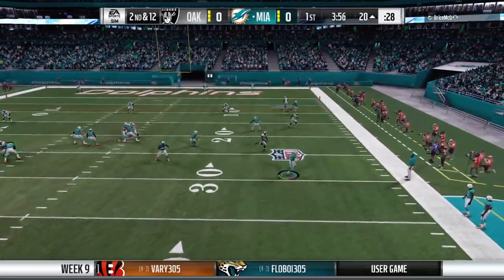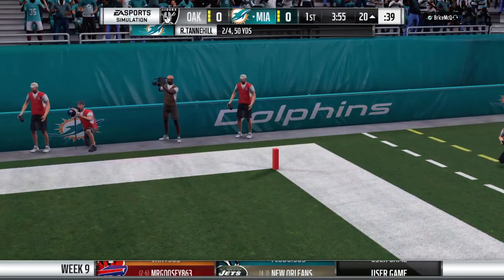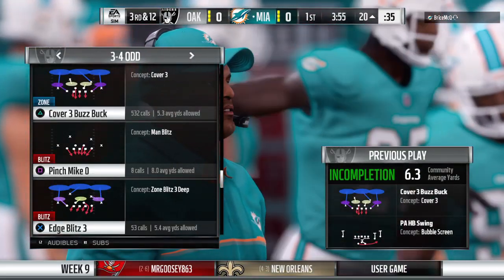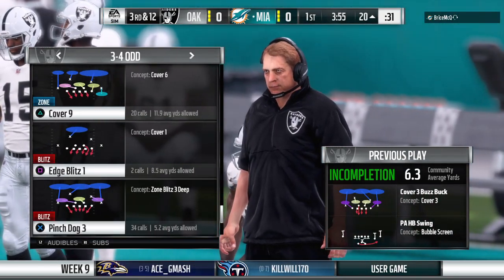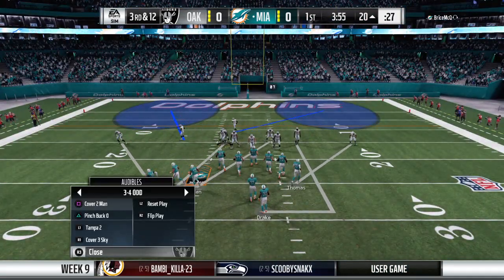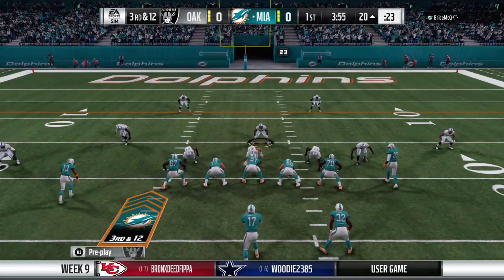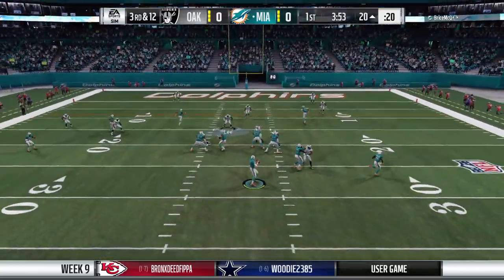Escaping the pressure right. And that one goes incomplete. He's maybe lucky it wasn't a fumble as he got hit as he threw it. Different pass rushes are designed for different things. Sometimes you want to keep the quarterback in the pocket. Sometimes you want him to flush. I don't know exactly how this one was designed, but they made sure they moved him to his right. He got out of the pocket. Unfortunately for him, he was hit as he tried to throw the ball, and that resulted in an incompletion. Defense really showing respect to the deep ball here, playing off the receivers.